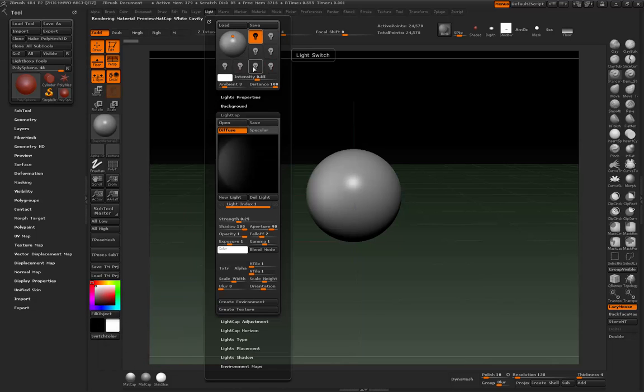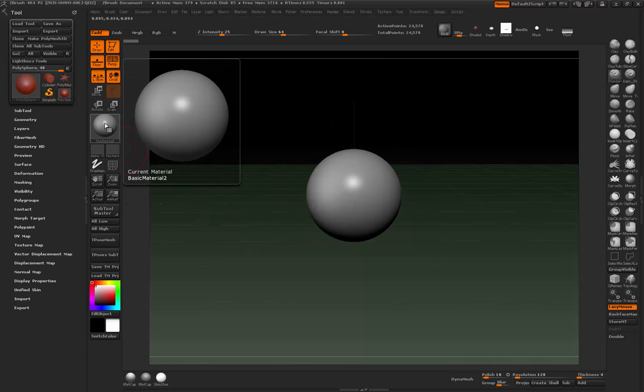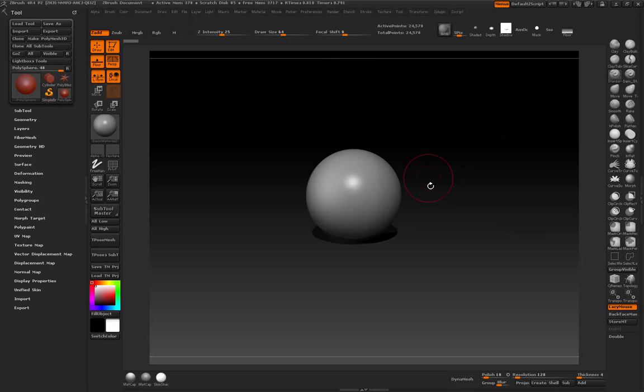Leave that on, and if you don't want to use this light, just drop the intensity down. I like to build on top of this light, so we're going to leave it on. So here you have your Basic Material 2, which we've selected. You've got a base light system set up already with a single light. And when I BPR that, I get this.